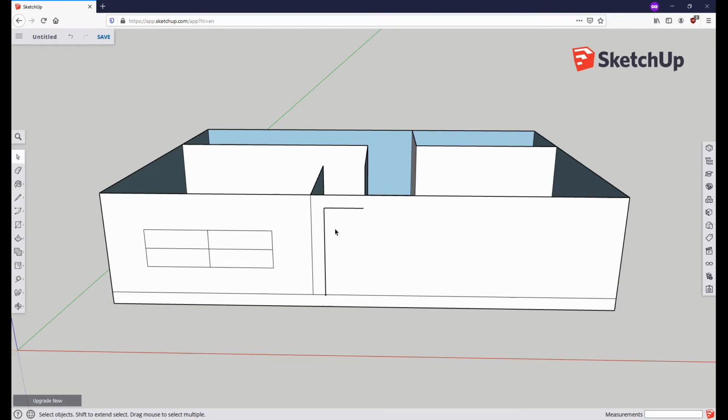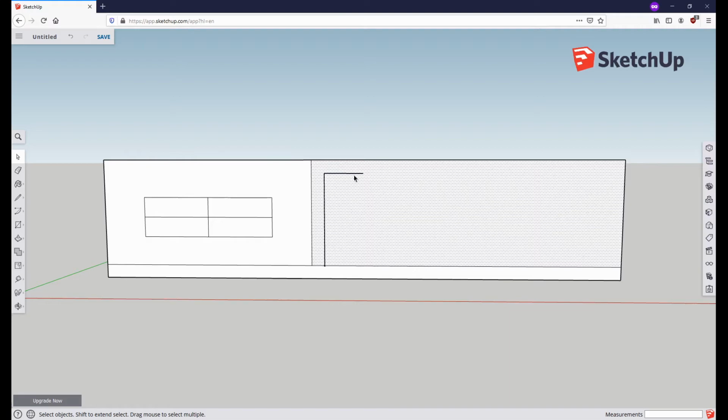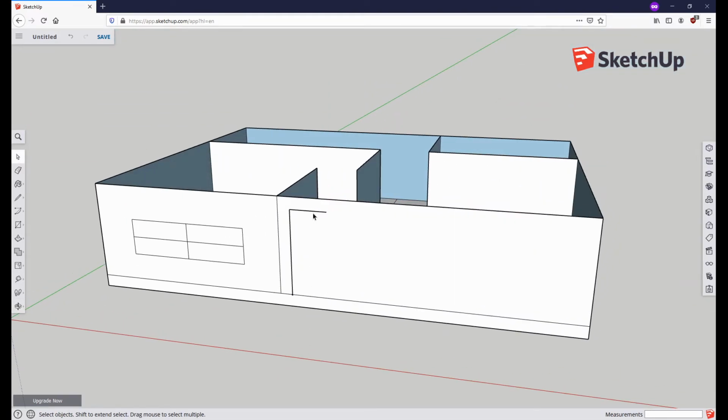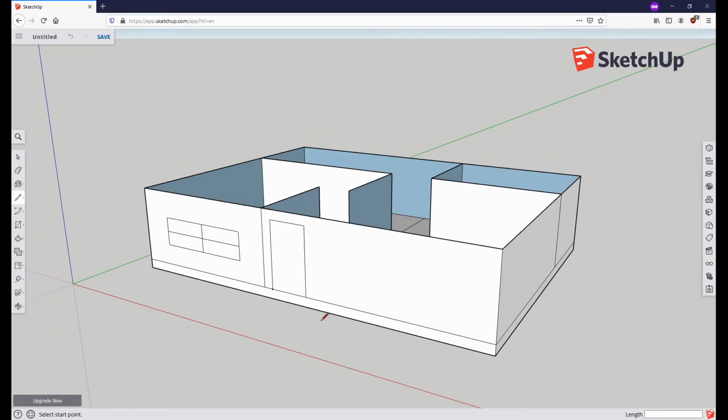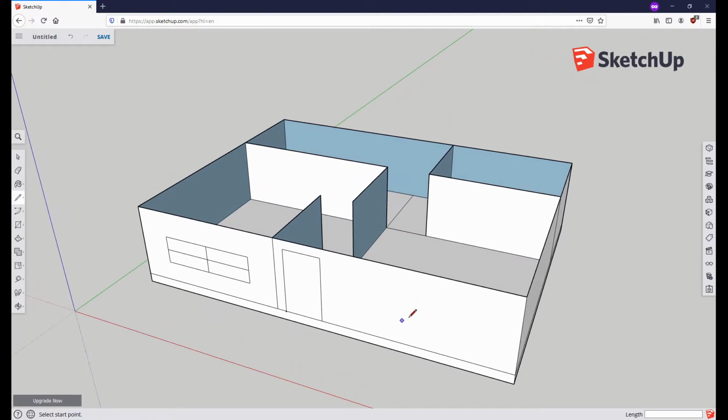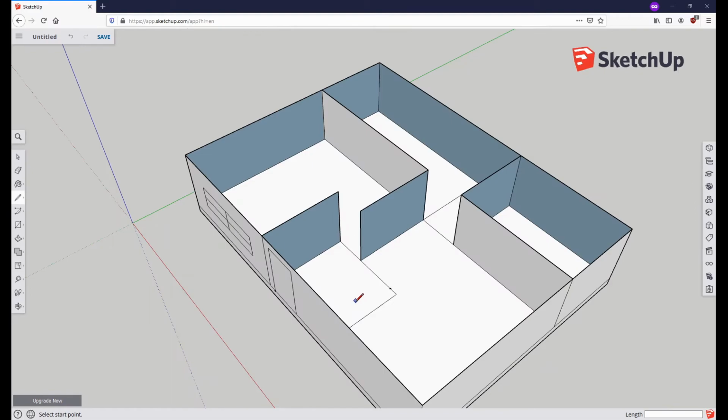So let's go ahead and get rid of this. It's kind of hard to click a single line. You can always zoom in and click if that makes it easier. So let's just finish off that 4-foot line. And again, if you forgot how to make exact measurements, simply before you click to finish, down on the bottom right, you can type 4 foot or 4 apostrophe, and it'll recognize it as a measurement. So that's our imaginary doorway here.